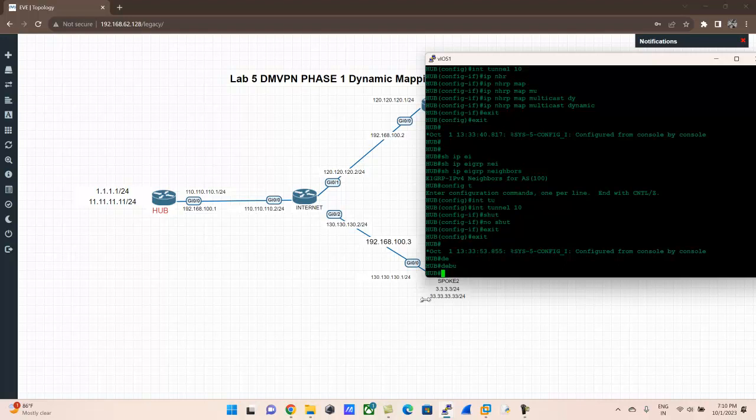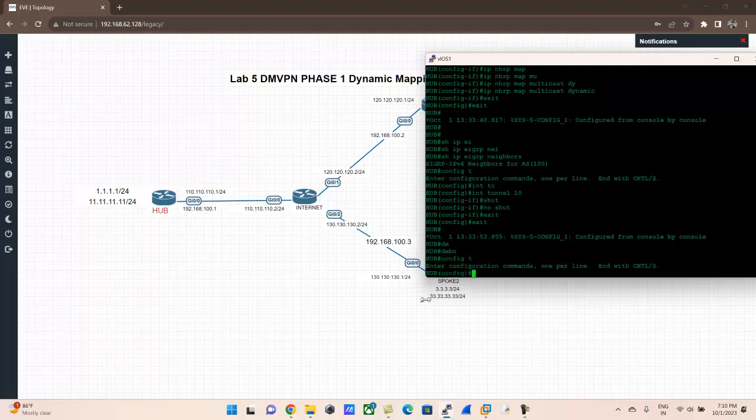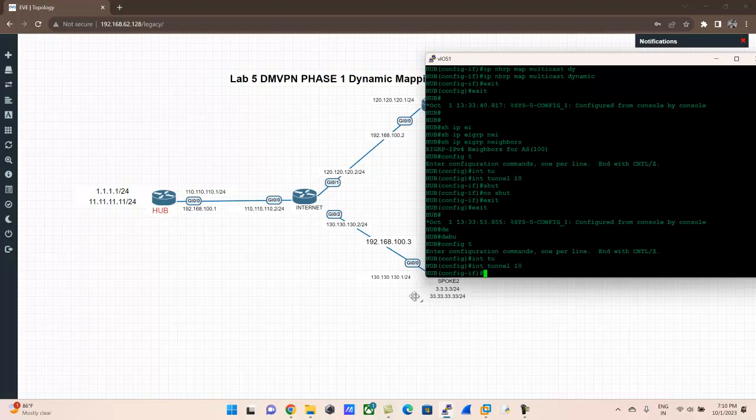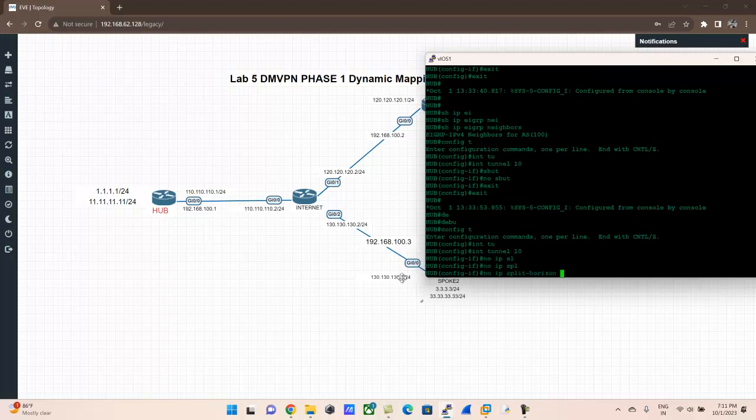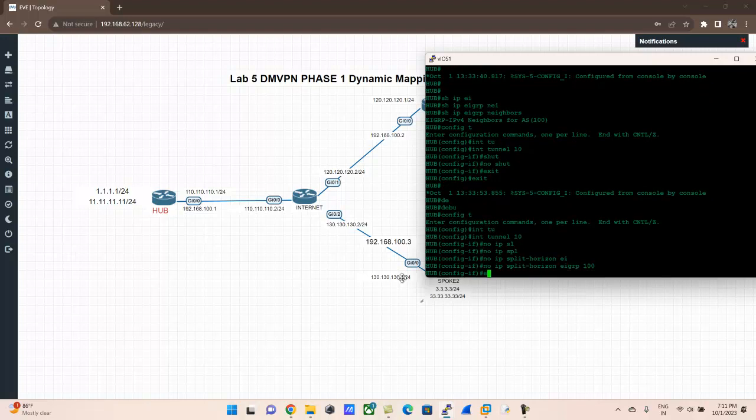What I believe is the command that I was trying to use on the hub at the end, I think I need to use here first. Interface tunnel 10, I am just using the split horizon rule, just to disable the split horizon rule and check whether we will have the neighborship. This is really important: no ip split-horizon eigrp 100.